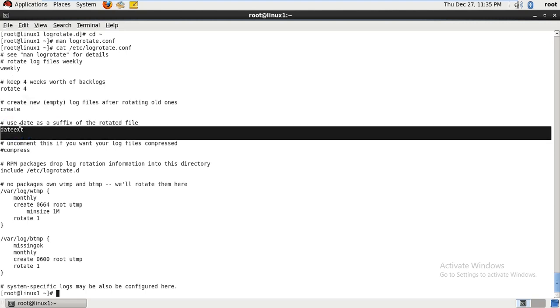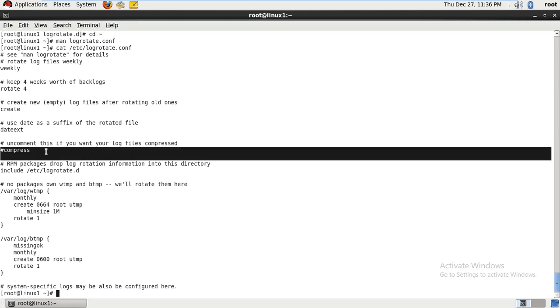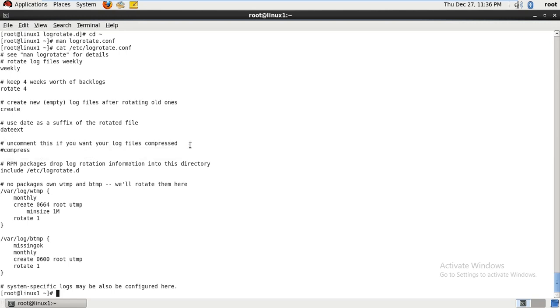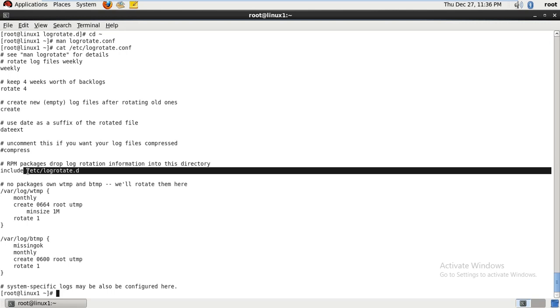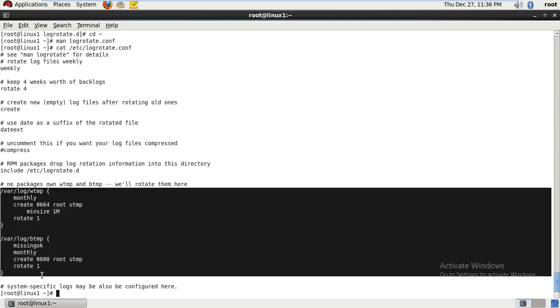Dateext for what: use date as a suffix of the rotated file. Compress means uncomment this if you want your log file compressed. RPM packages drop rotation information into this directory, include /etc/logrotate.d. This is the main daemon file where you need to write the parameter, right? And the parameter steps would be like this way.